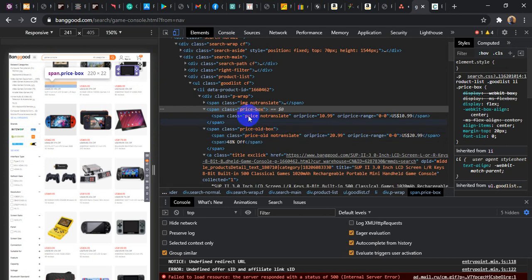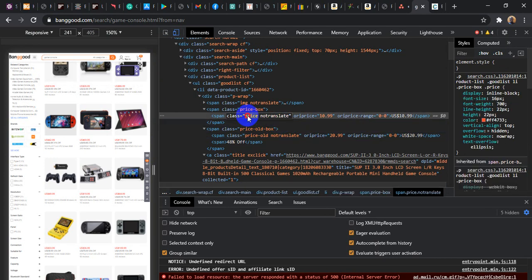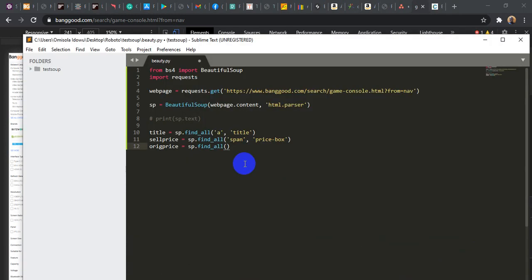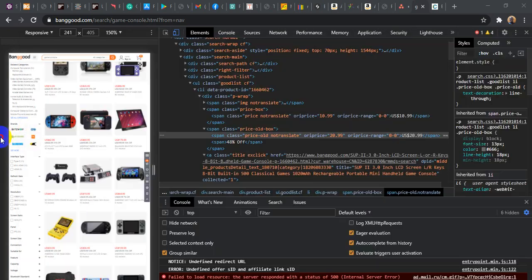Actually what's holding this is not price box, it's just price. So we're just going to copy this price old right here and place it in the original price variable. So we also have span and the original price, and right here instead of price box we have the price alone.